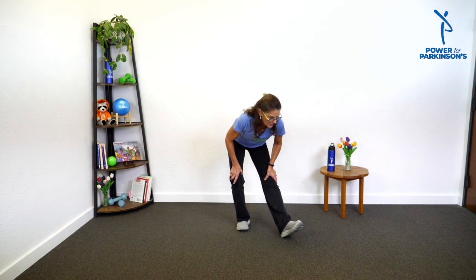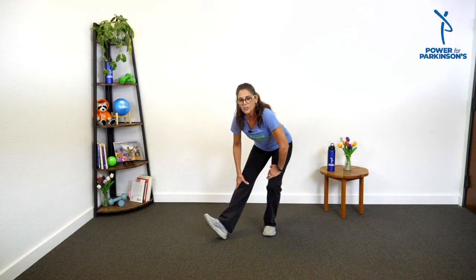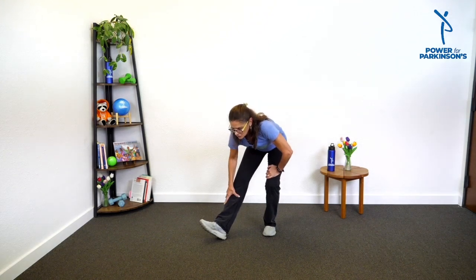Just gently relax. Lean back. You can hold onto the wall or a chair for safety and gently release. Switch sides. Heel down, toe up. Just gently lengthen those muscles from those squats and from those lifts, those cross taps. You want to make sure that you're lengthening and stretching those muscles. Good, roll it all the way up.